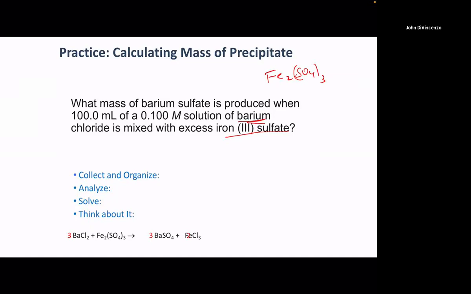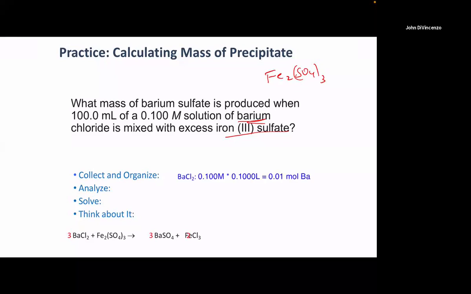That's it. The balancing is the recipe, but this doesn't matter. We're not following the recipe. We're just saying we've got this much barium in solution, and we've got all this extra sulfate. How much is going to precipitate? Well, just take that amount of barium in grams, convert it to moles, mass of A to moles of A, right? Moles of A to moles of B, B being barium sulfate, and that's it. And convert it back to mass. It doesn't matter what the stoichiometry is, right? Do you see that? You don't really need the stoichiometry to do the problem.